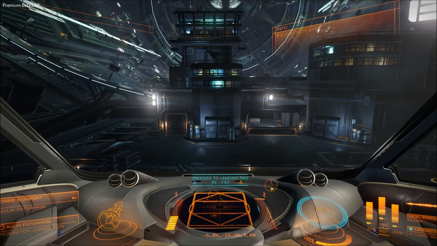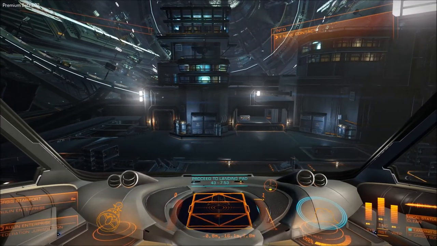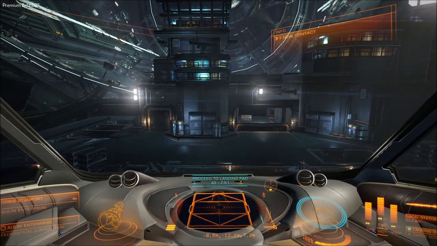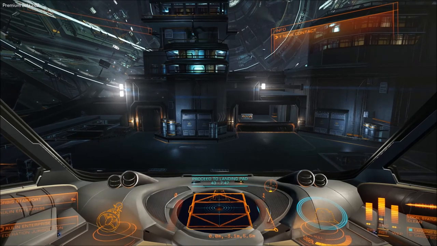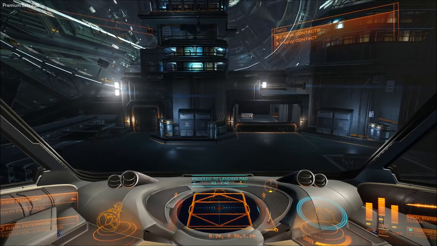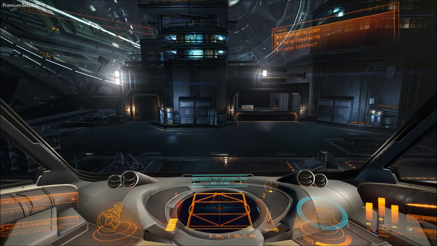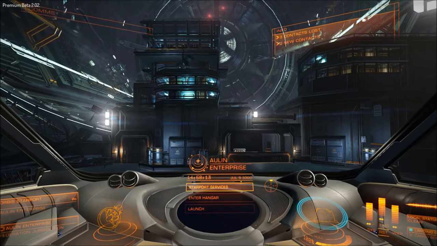So I'm just thrusting down a little bit now, and I'm thrusting across, and the idea is to get the dot nicely in the middle of the target there, as I have it here, and then gentle downward thrust to a landing.